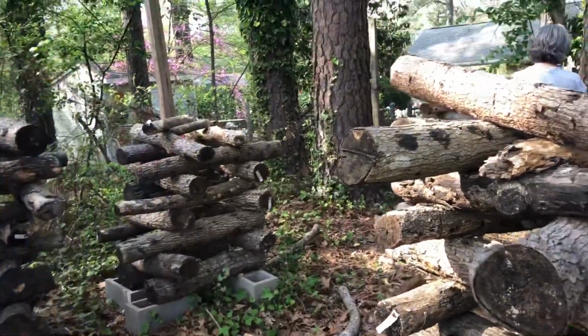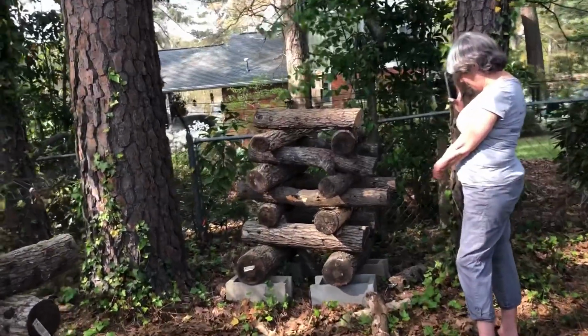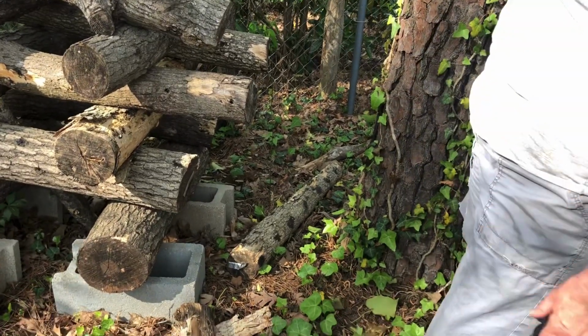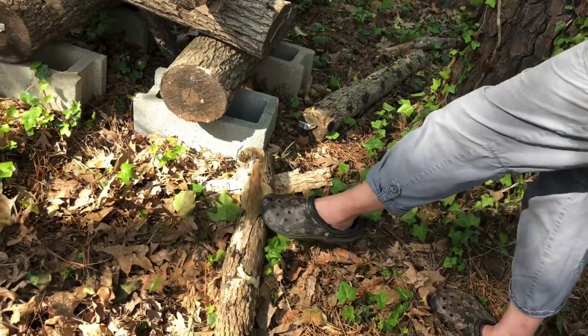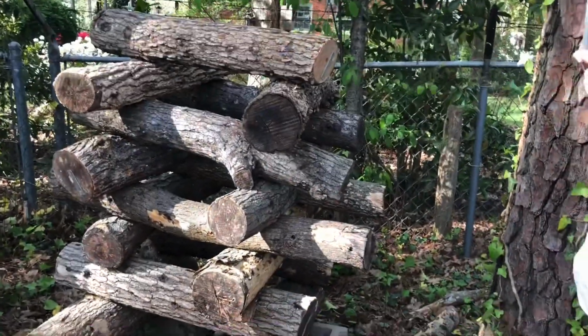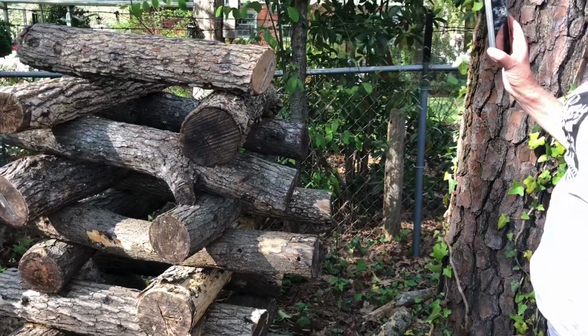So this is a pile that's not quite... yeah, see, there's a log that's bit. Here's a log, Mike, that's starting to really decay. See how much it's decayed? And it has just dropped to the ground. So here's a plug, another plug. I don't like the plugs as much. They don't seem to come as fast in fruiting as the sawdust. And I think that's one of the criticisms of them.